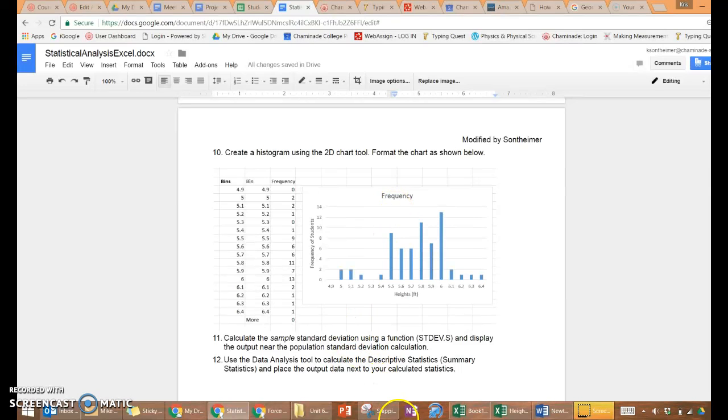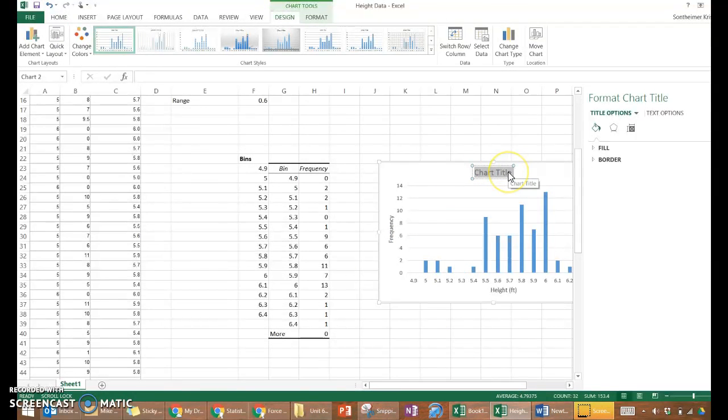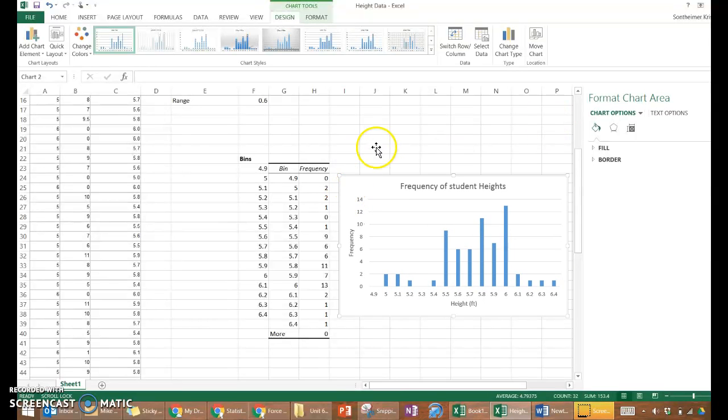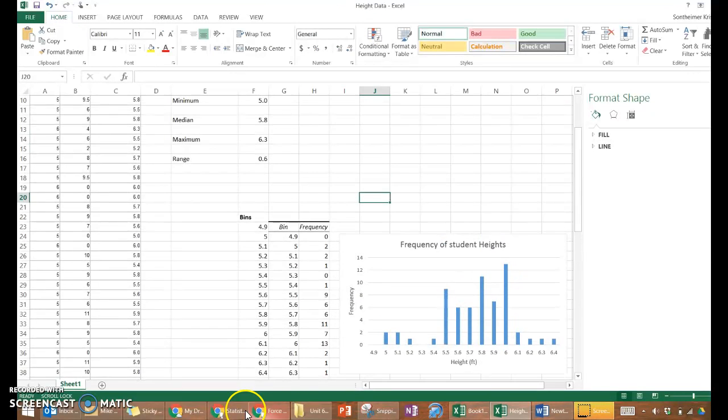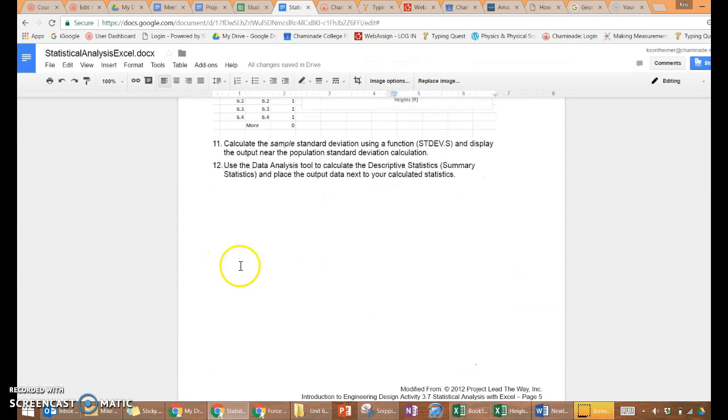I don't like that title. I want you to do something more descriptive. Frequency of student heights. There you go. Okay, move it over here, make it look nice and neat. Okay, the next step, so that gets you all the way through 11.